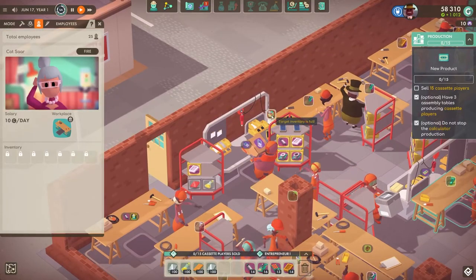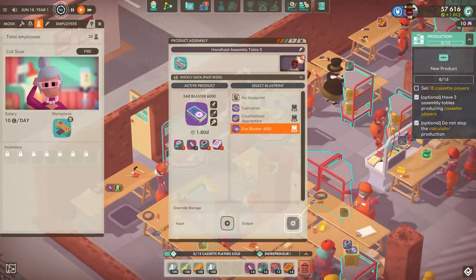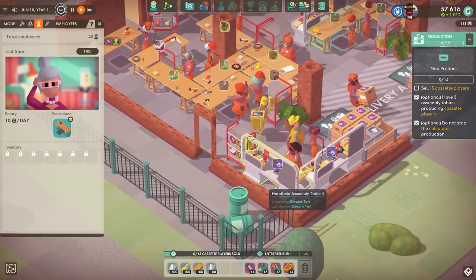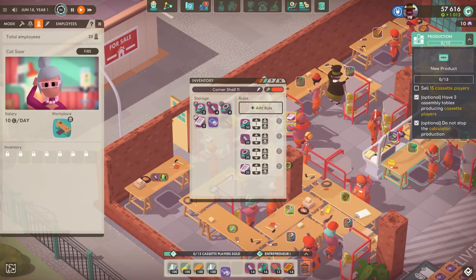So what I found is sometimes the people get a little bit confused here. So we've got two Ear Blaster 6000s here. If I change the output all the way down here, which is, yes, a bit annoying, they automatically... Okay, well, this guy is automatically bringing it. But what I found is these two would not unload their boxes because this shelf still had some output in it. So I'm going to actually take these, clear these out.